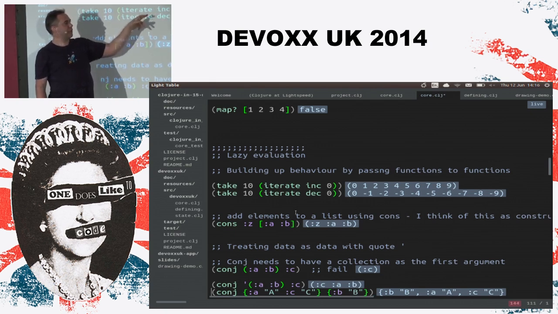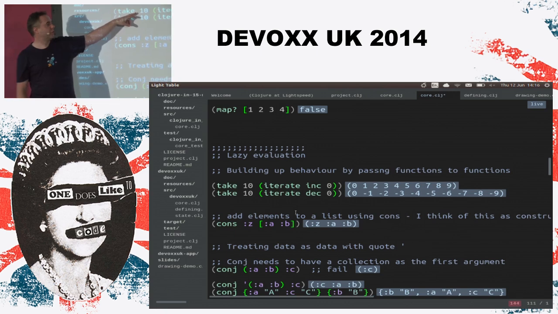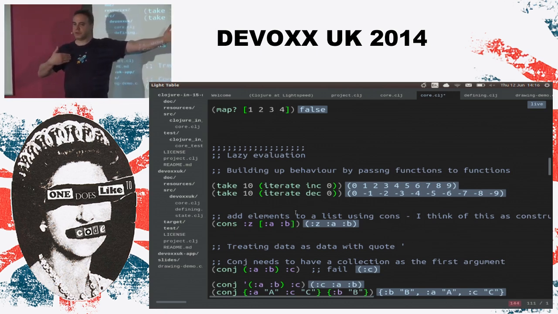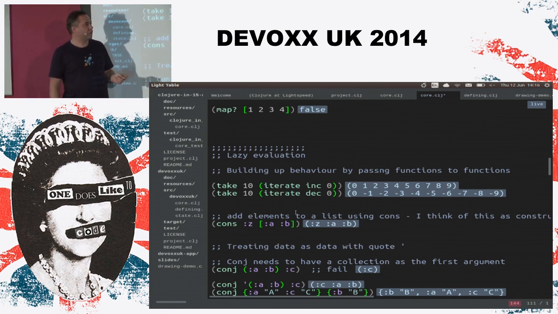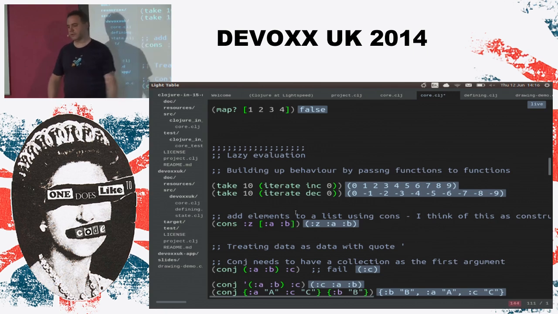And this is going to iterate around and generate a whole bunch of numbers infinitely. But we only want the first 10 of those numbers. So rather than having an infinitely long number of integer numbers, then we just take the first 10 and we're done.